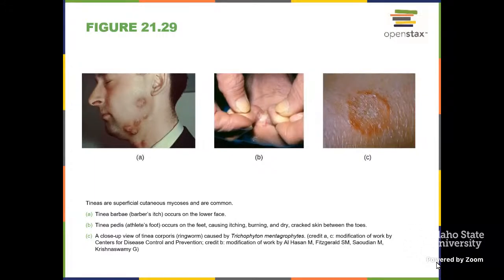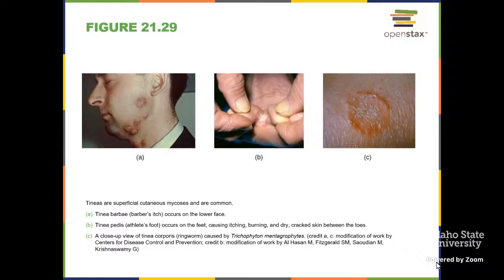All right, fungal stuff. Tineas, we talked about and showed our ringworm before, and these tineas were once initially thought to be a worm, and tinea means worm, but they are not worms. It is a type of fungus, all right? But they all have some sort of tinea associated with it, all right? And oftentimes named by where on your body we may expect to see it, all right? And I know there's a table in here that goes through and lists off more of these guys.